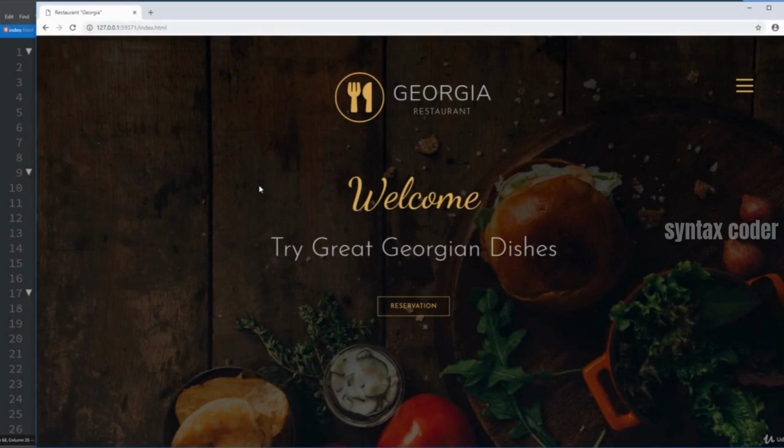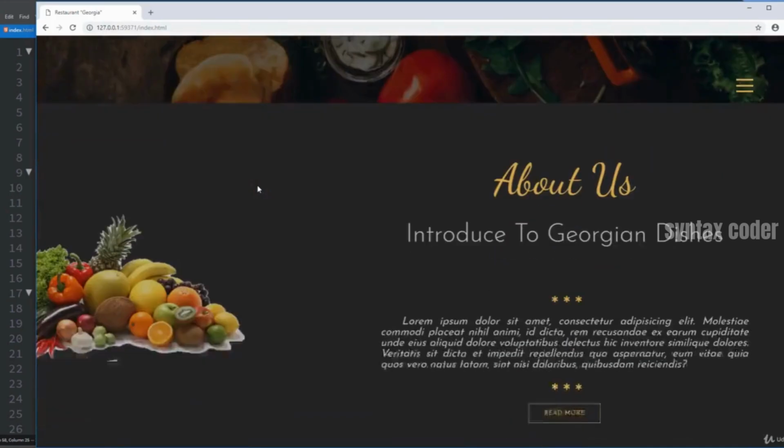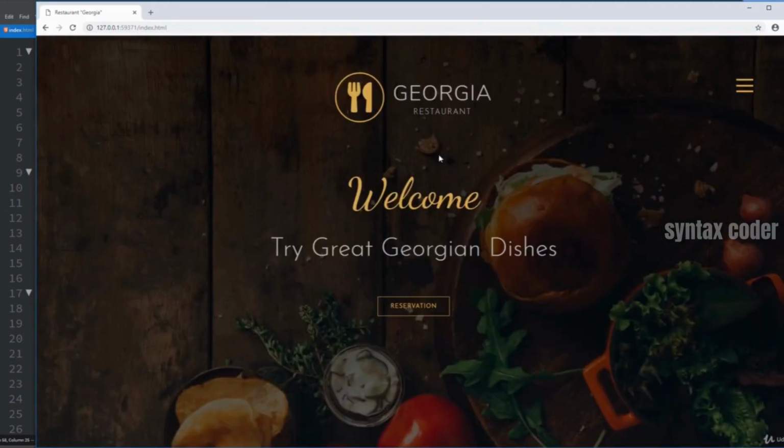Alright, so we have finished building our first project, Restaurant Georgia. All the sections are created and styled, and in order to make them look perfect on all screen sizes, we have to make the project responsive. As we already mentioned in previous videos, the project is built on a large screen size. I mean a screen size which has width 1920 pixels and height 1080 pixels. Actually, we used a desktop first approach, so during building this project, if we were using a relatively smaller screen size, then sometimes the project might not look quite good, and now it's time to fix that. At first, I'm going to make sections responsive, and then we will take care of the navbar.